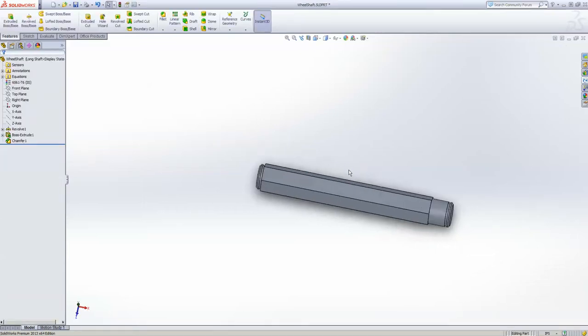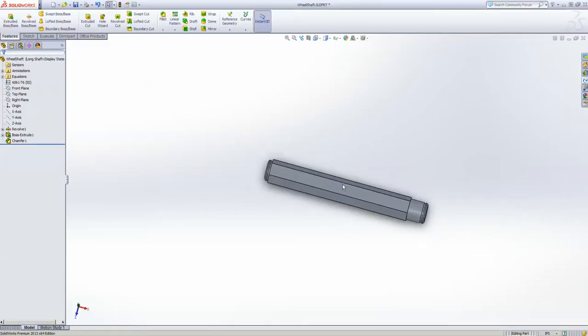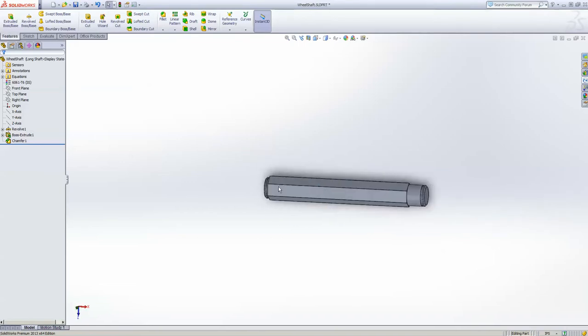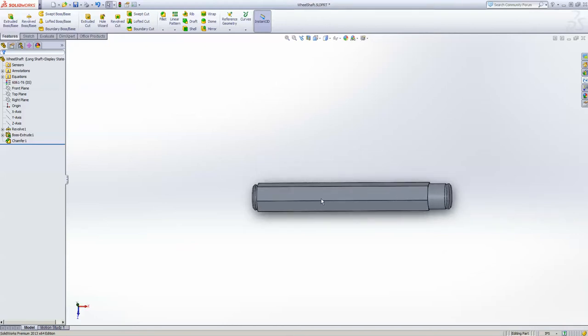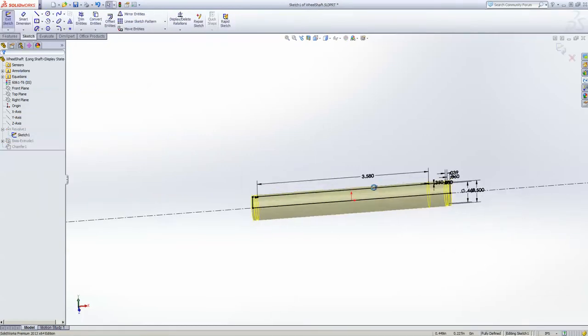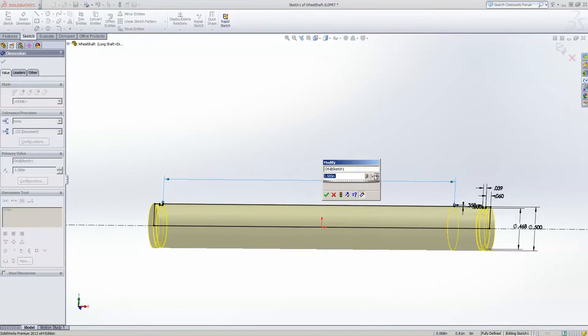So configurations are kind of different versions within a part. I don't want to go too much into what exactly configurations are and those technicalities, because if you look at one of the many videos on YouTube, you can probably get that info, and I'd rather focus on how they are pertinent to FRC and how we can use them. So if we come back in and edit this first sketch, come to this dimension, you see these boxes here. These boxes mean if I change this dimension, it changes in all configurations.